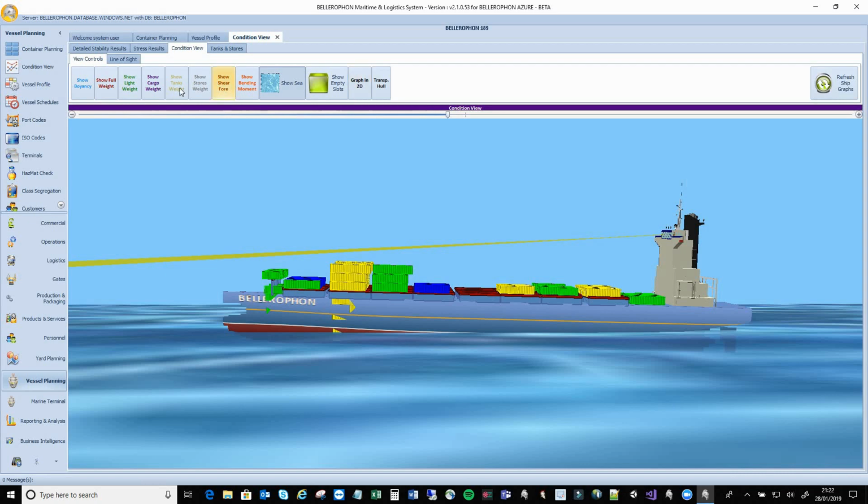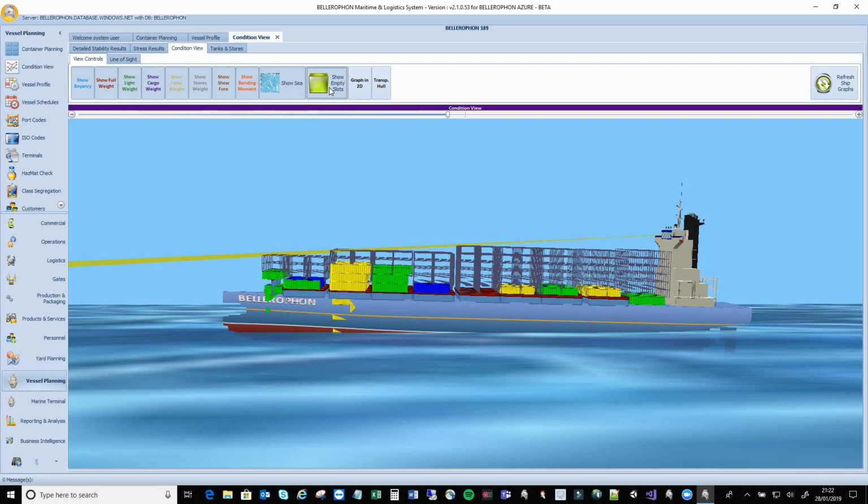And these are various toggle buttons. You can show the sea or not. Empty slots.